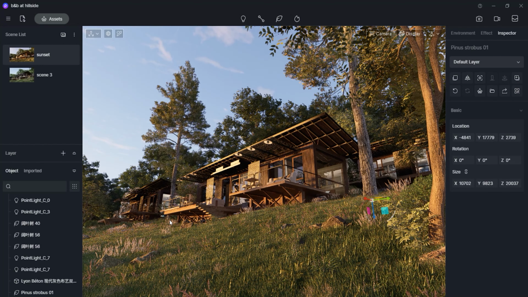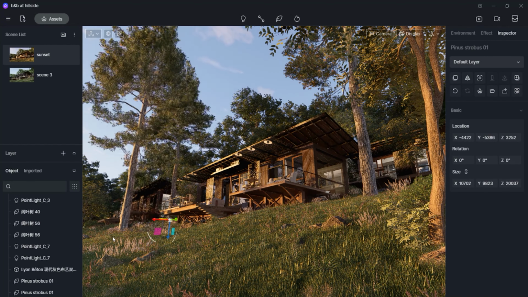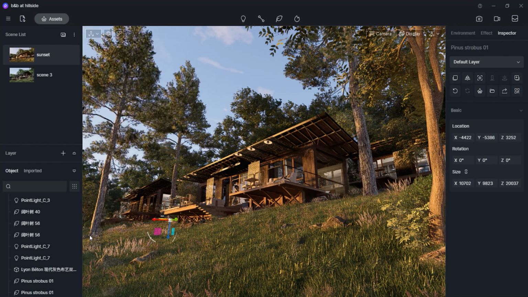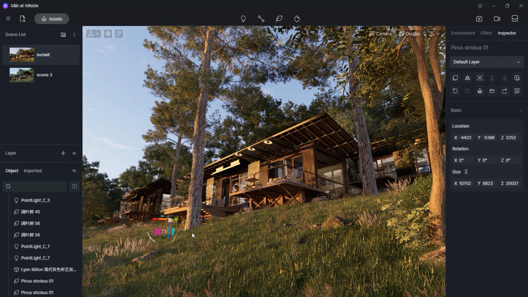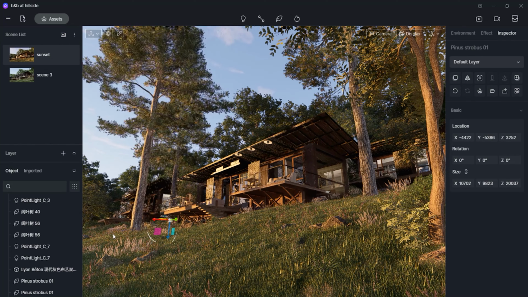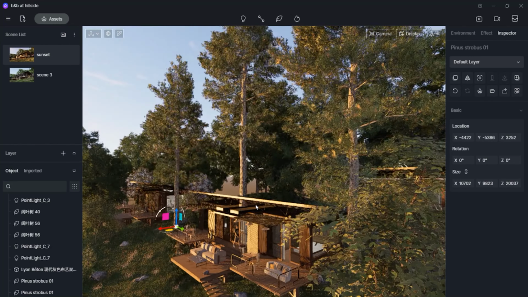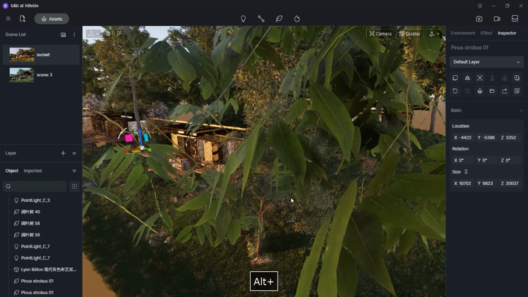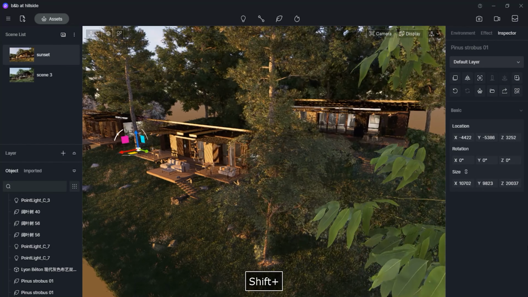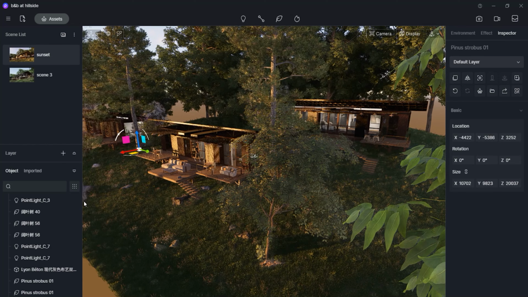While I'm adding only one tree here, you can use the brush tool located on the left side of the model tab to apply as many models as you want. The brush tool offers options such as brush radius, object size, randomness, and density, allowing you to create a realistic simulation. To learn more about painting models in your scene, watch my tutorial available here.